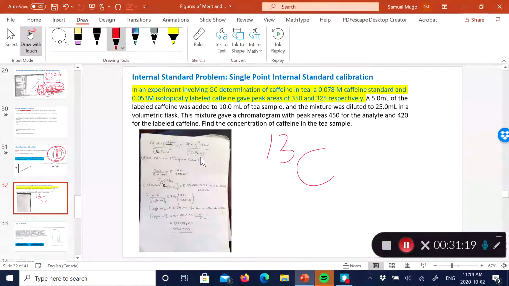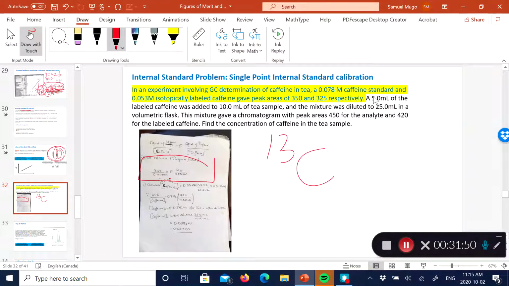So the very first step is to substitute these numbers into the internal standard equation so that you can get the response factor. So first calculate the response factor, and as you can see, I just substitute those numbers and calculate the response factor as 0.731, which is the only unknown in this case. After that, now you do the real analysis, using the response factor F.